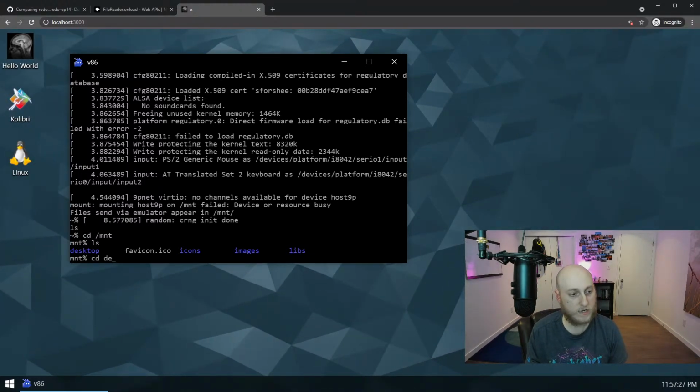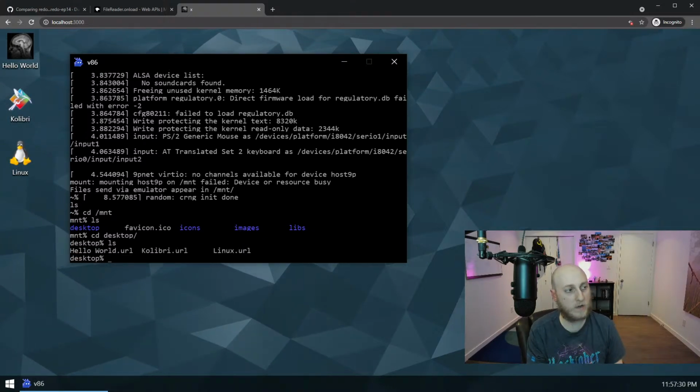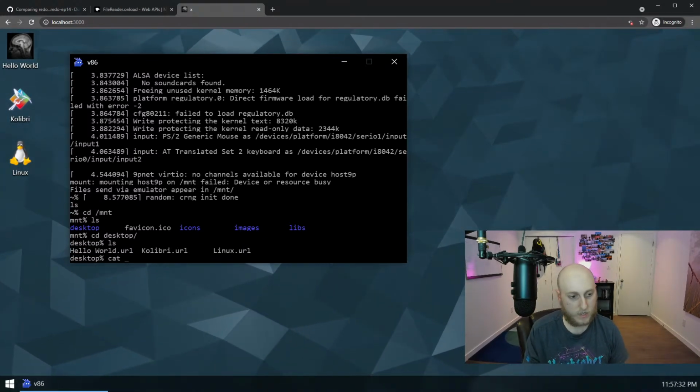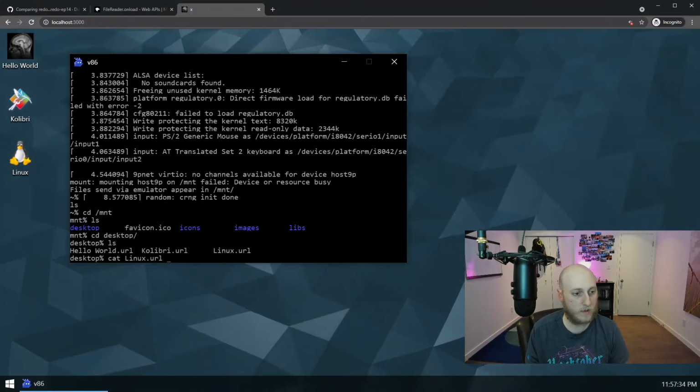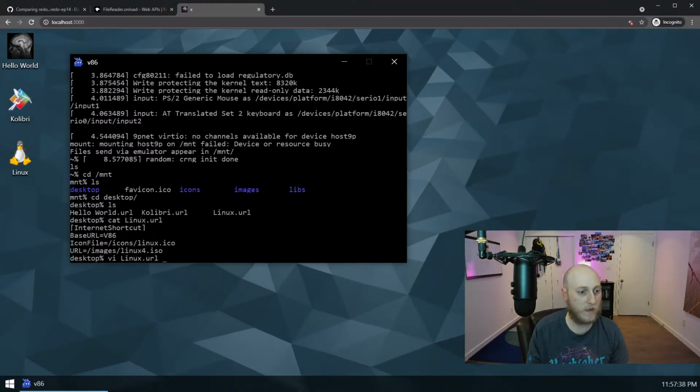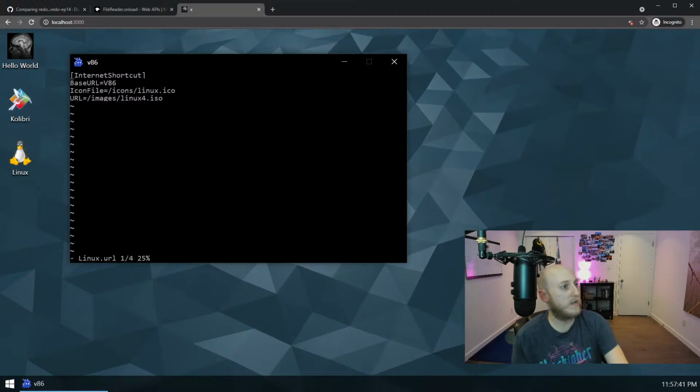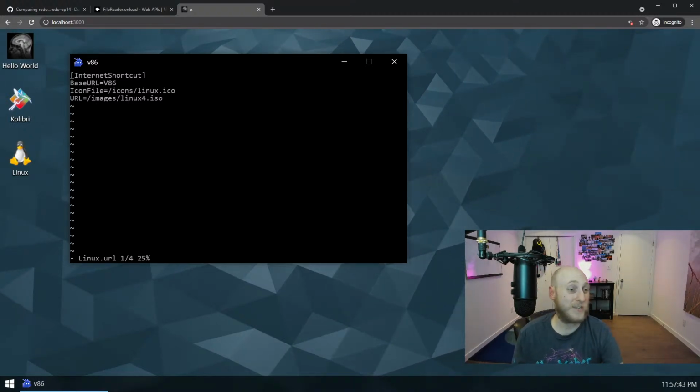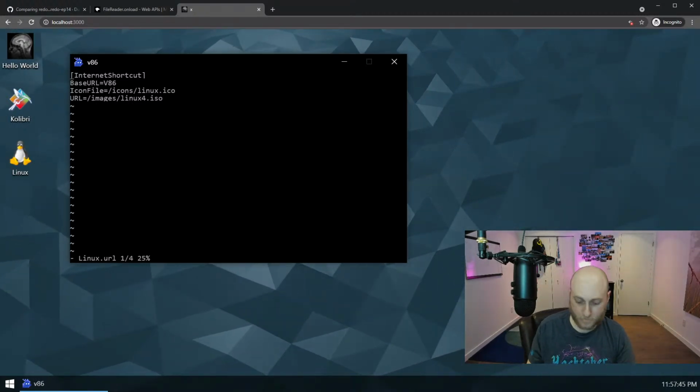And look at this. If you go into the desktop, you can see the desktop icons and you can actually type them. Let's say cat the Linux command. There you go. And you see that's the code. And you can even vi it if you want. Vi Linux. There we go. And now we can't edit our shortcut, unfortunately. That'd be cool if we could, but there's the basics.